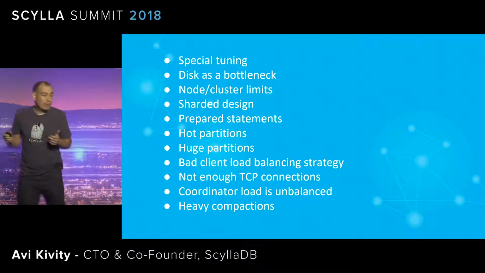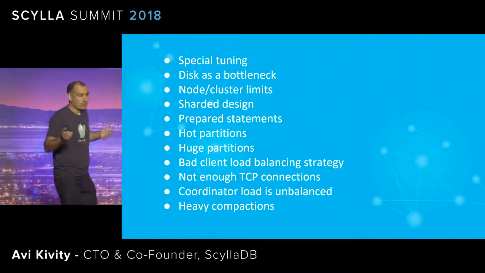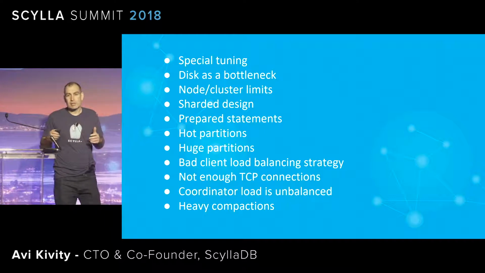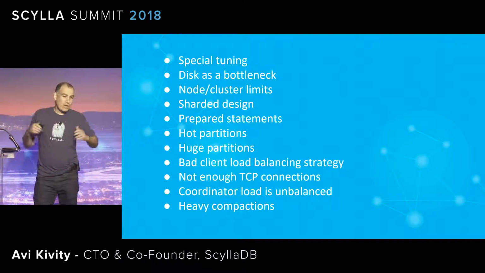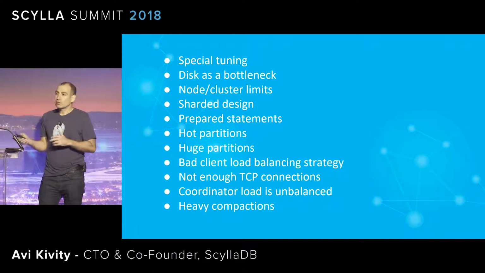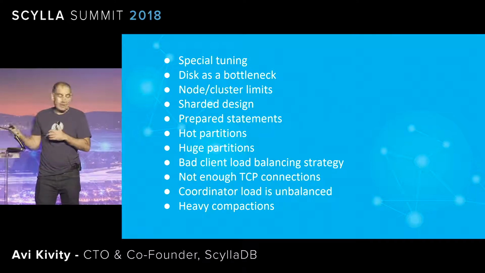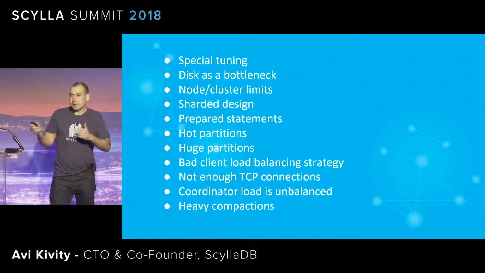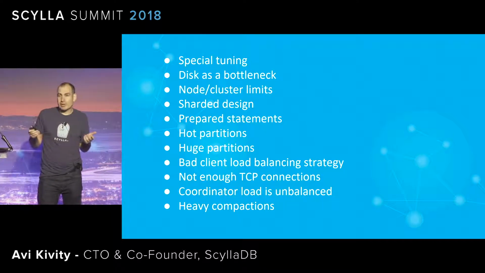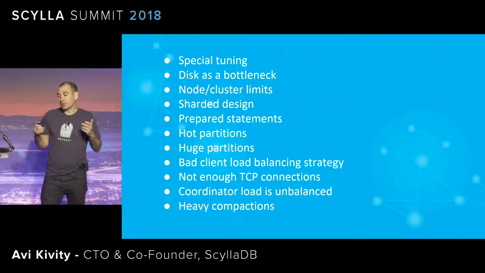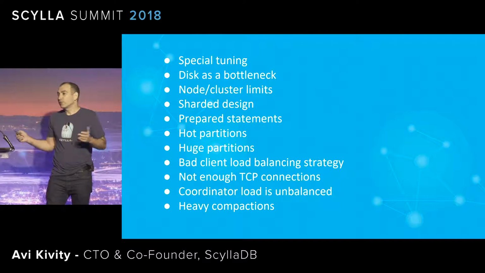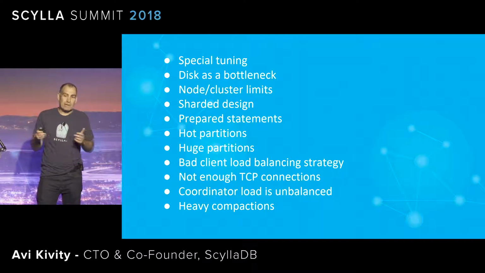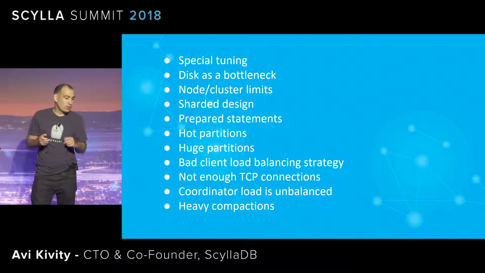So there's lots of things that are going on in Scylla at the same time. First of all, Scylla tries to tune everything in the system, from interrupts to NUMA placement, affinity, memory. Everything gets tuned by scripts. And this is mostly automatic, but it can go wrong because it is based on our understanding of current hardware. So if hardware doesn't work exactly as we expect it to, it might go wrong.